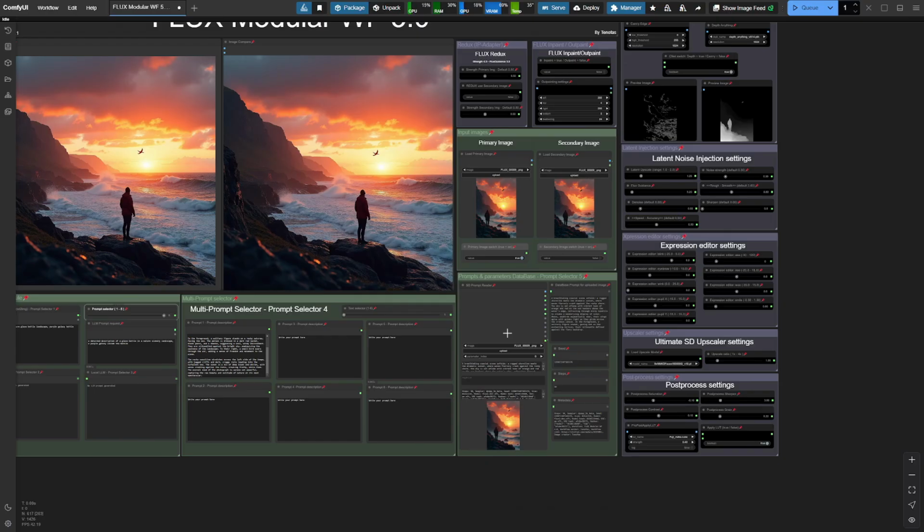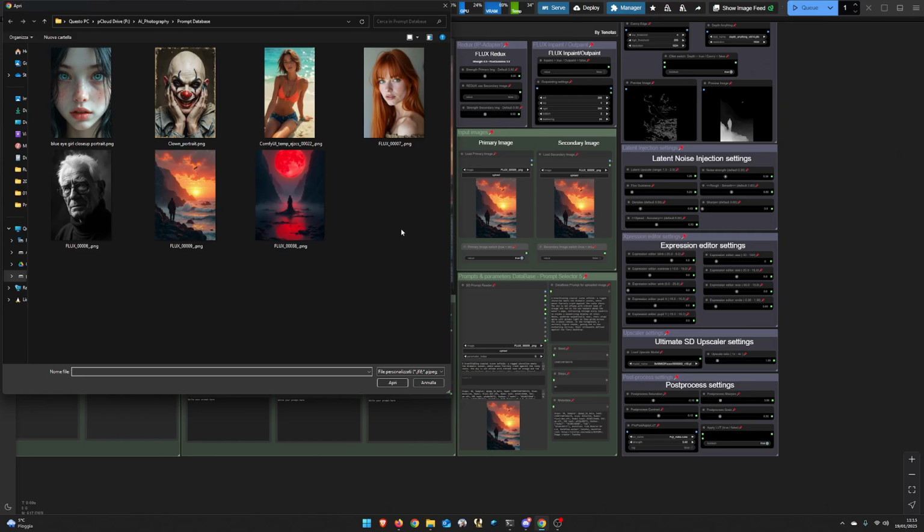You just save those images with metadata. Remember, they need to have the metadata saved with them. And they are saved in a directory, in a folder that you choose. And from there, you will have kind of an image database. I'll show you right now how you upload here. And it will open this, the prompt database. I created this folder where I save some images that I like very much.